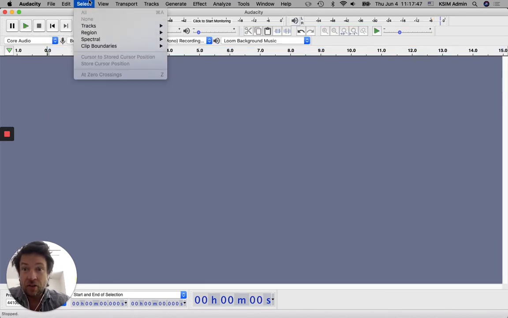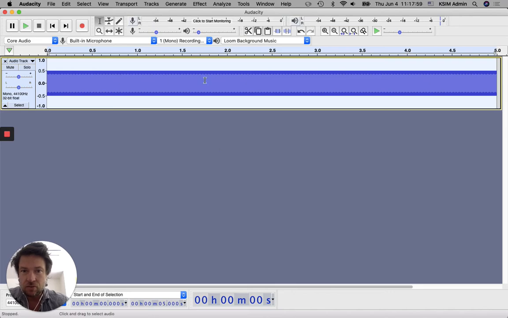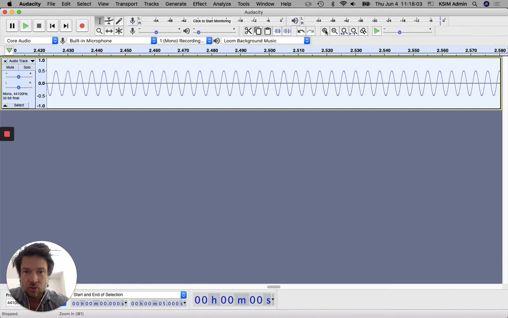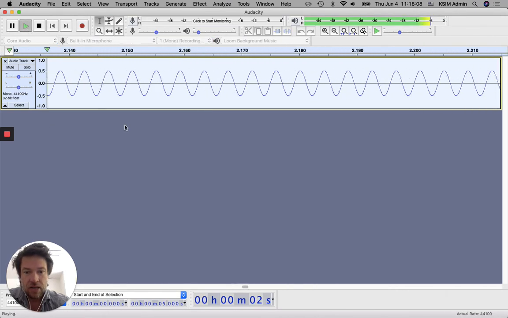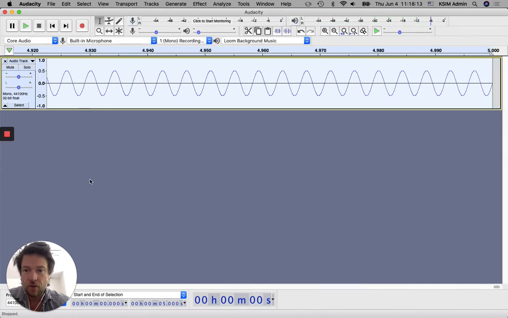Similarly, we could generate other tones that were a different frequency. Change that to 240 and maybe decrease the volume or the amplitude, generate this tone. Again, we can zoom in and begin to see that sinusoidal waveform and play it. And there's that lower pitch that we get from a lower frequency or longer wavelength, I should say. So that's one way that you can experiment with playing around with sounds.